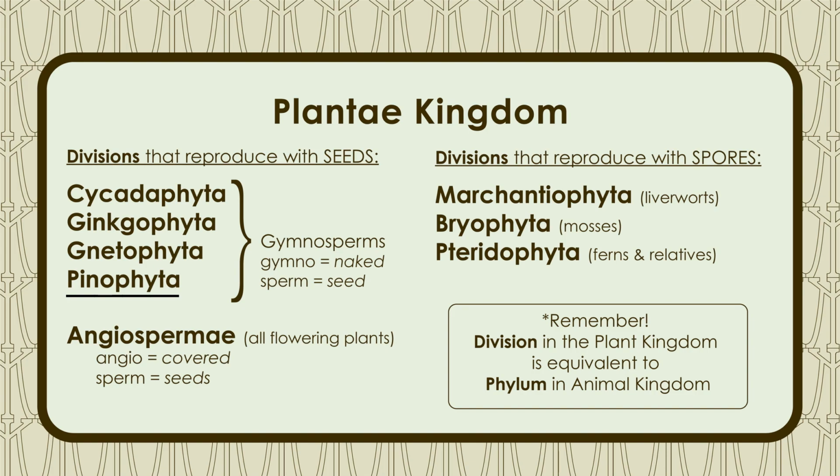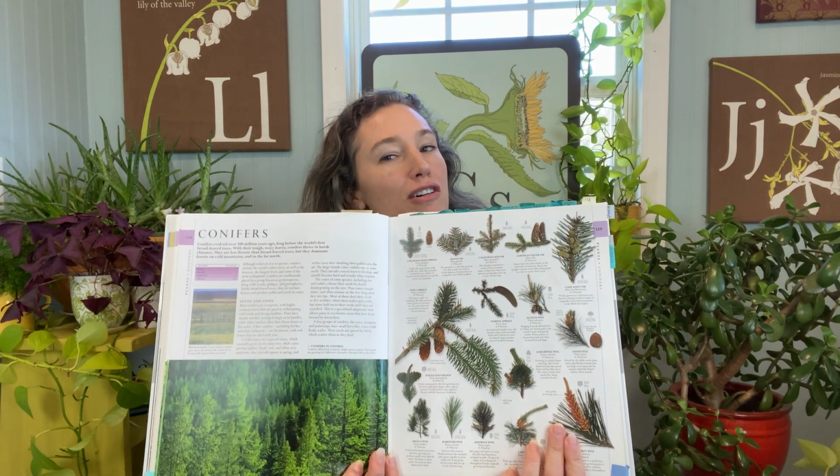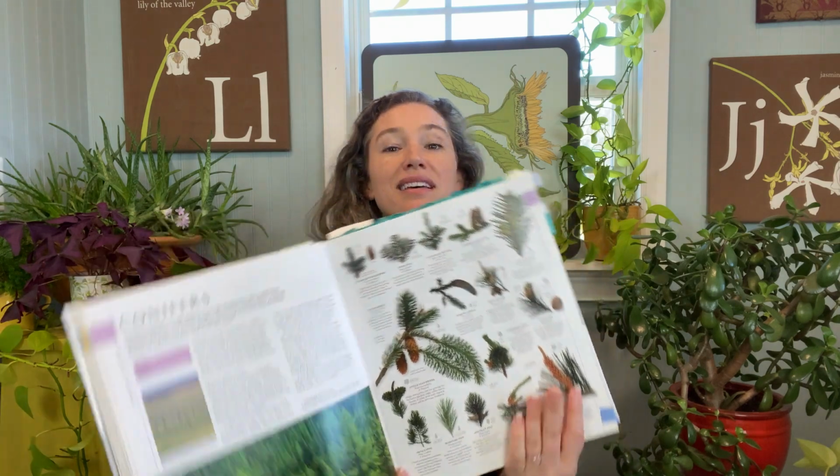So if there are cones on a plant, then it is not an angiosperm because it is reproducing with cones instead of flowers. Although this is where it gets tricky, right? If you see the cones, you think, I know it's not an angiosperm because it doesn't have a flower, it has a cone. But because they have pollen, just like the flowers, there are other things that are kind of similar and tricky about them. So this is a conifer.